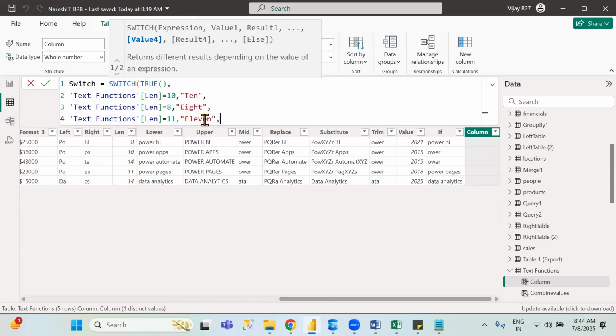So in transform data in conditional column, suppose you have 5 conditions. Up to 4 conditions, you write condition statement, condition statement, condition statement. The last one, you write in the else directly here in switch. If it is the last one, you can directly write the statement. No need to write a condition. Suppose, for example, directly put a comma here and write the statement, not writing a condition here.